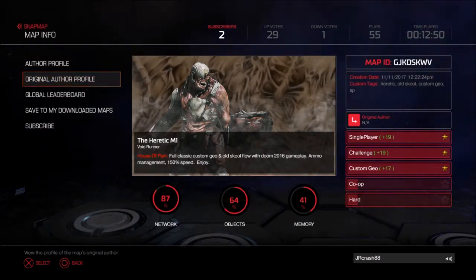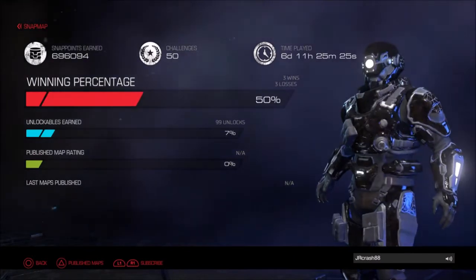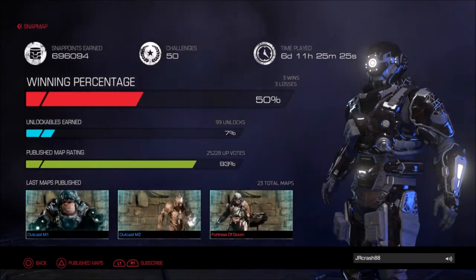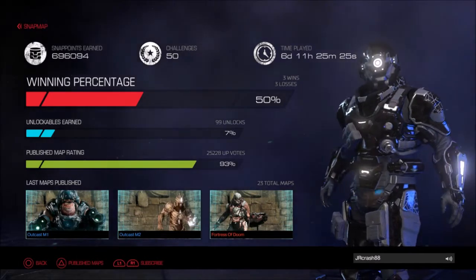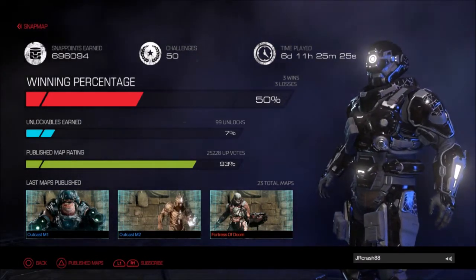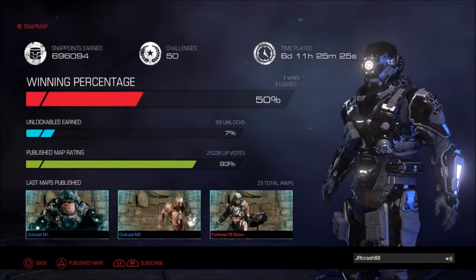Alrighty, so let's take a look at the author here. Okay, pretty black armor there. This author also made Outcast M1, Outcast M2, Fortress of Doom, quite a few maps, and a very high upvote rating too, 93%. Don't get much better than that.